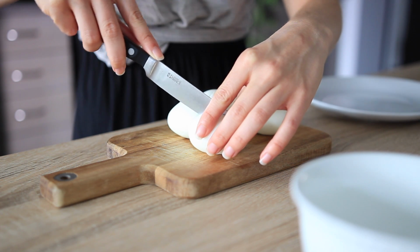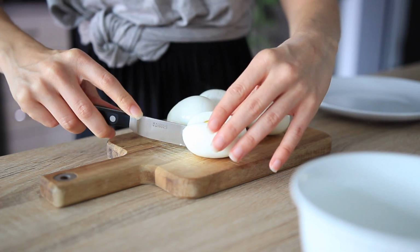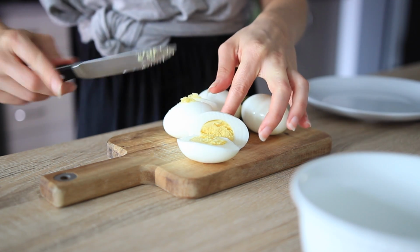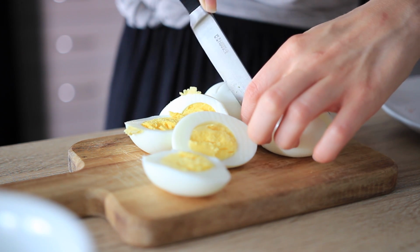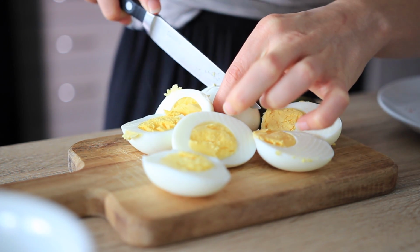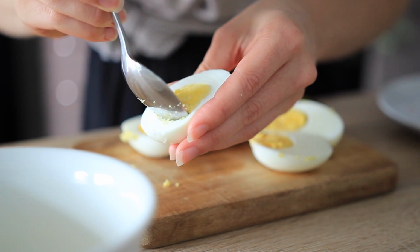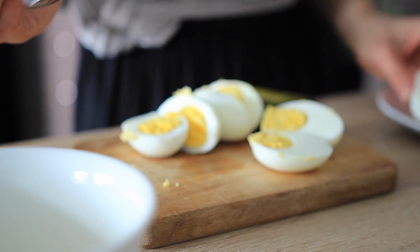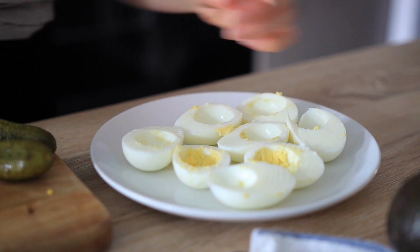So once they're done being hard boiled, you'll just really gently slice them lengthwise, and you'll do that for all of your eggs. I've boiled 4 eggs in this video, which will give me 8 deviled eggs, but I definitely suggest if you want to do a much larger batch, if you have more people in your household or if you're entertaining, you can do 10 eggs and that'll give you 20 deviled eggs. So you'll just scoop out the yolks into a separate bowl, and then we will set that aside and get on to the filling ingredients.